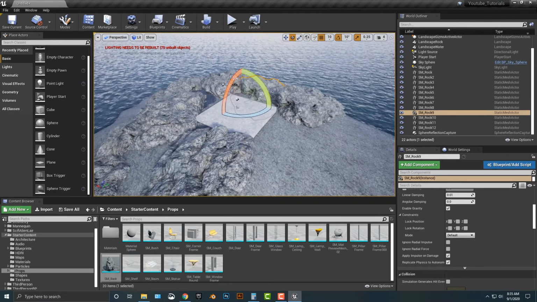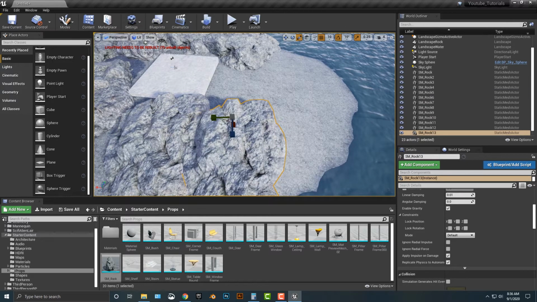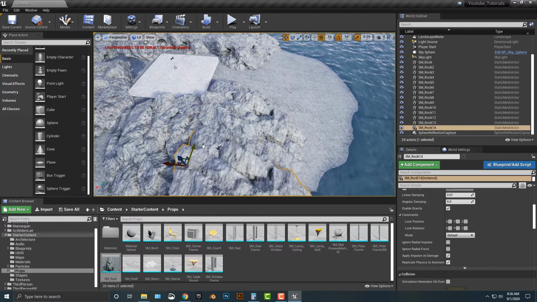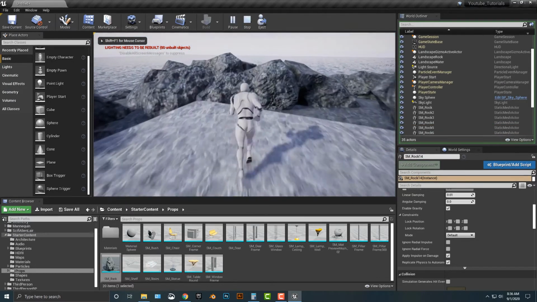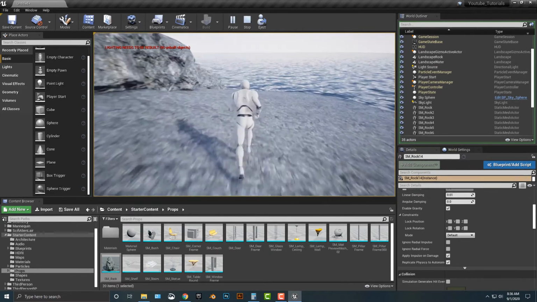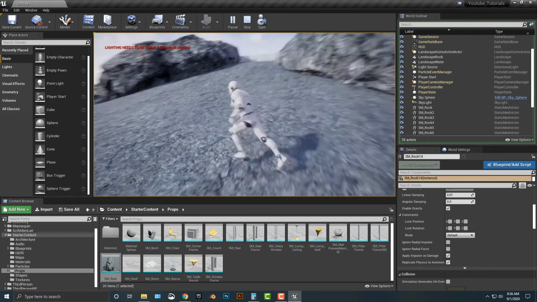Okay, and what I kind of want to do is, you know, kind of game development 101 is if you want to guide the player down in a specific way, you simply do that like this. Kind of just move it down here. And so, you know, you can see that there's kind of a beach here. Okay. There we go. And there we go. So you can see here that we now have a nice looking ocean, and it guides the player back.